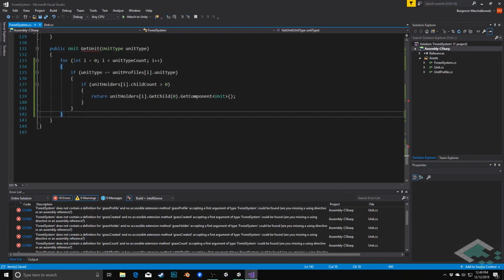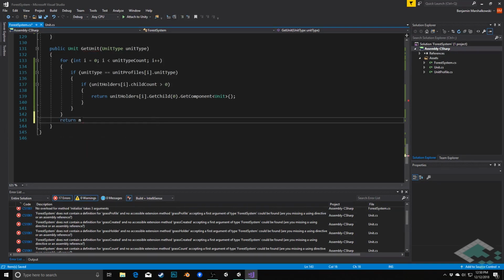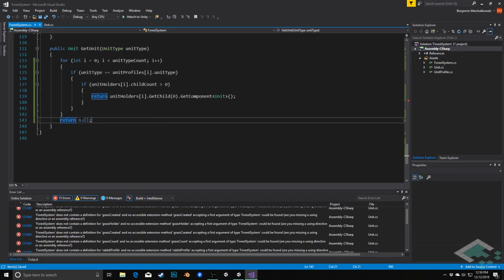So, for example, if we're looking for an animal, on our first one we have grass. Grass is not an animal, so we loop to rabbits. We can then check for rabbits. Let's say unit type is animal for rabbits. However, there aren't any rabbit children. We'll loop back again and check for wolves. If unit type is an animal again, there are some wolves, we will return the wolves. If we get through this entire list and there's nothing matching what the particular unit is looking for, we need to return null, just to say, hey, there was nothing that matches the criteria you were looking for.